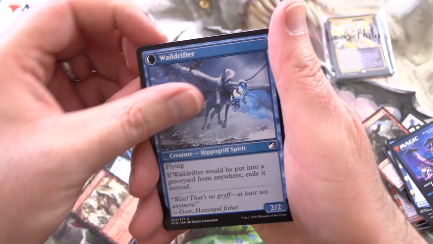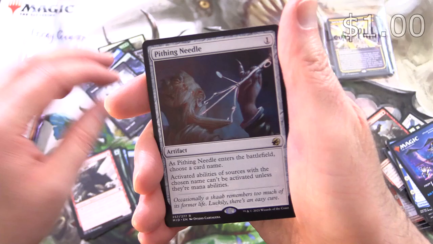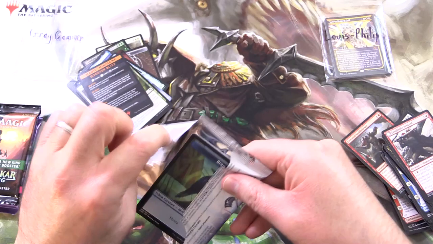Are you sick of the card flipping yet? Fangblade Eviscerator, because I am. And Pithing Needle is the rare. Not too shabby. Foil Might of the Old Ways. And a Magic Minigame Booster Blitz. That is a bit of a kick in the guts. All right, Kaldheim, show us the spicy goodness.